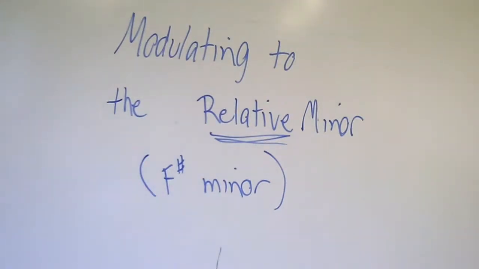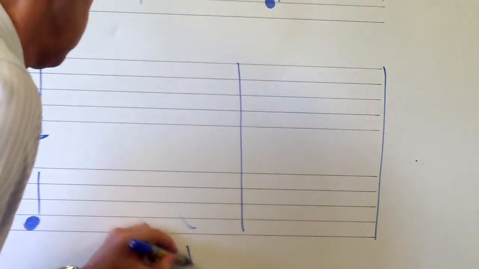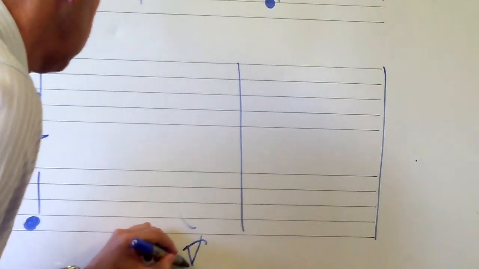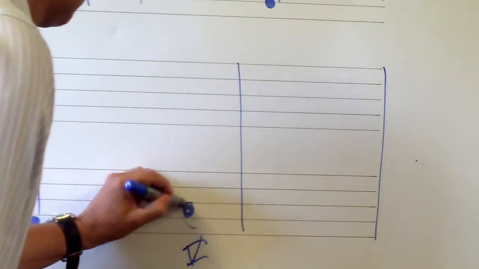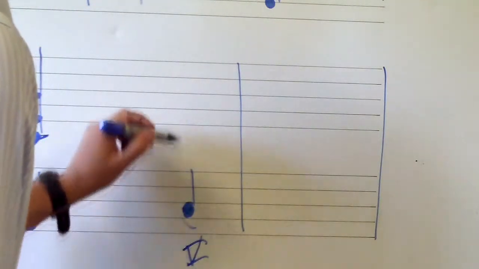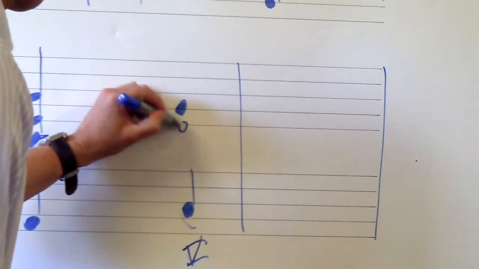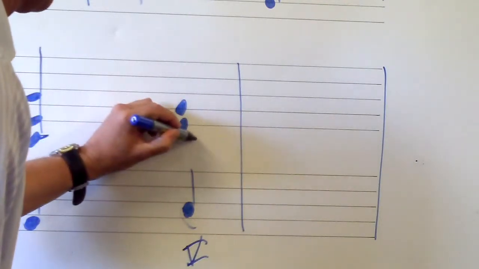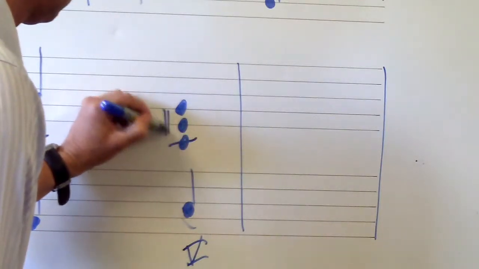So again, we'll hone in on the final bar of the passage. You will notice that I've halved the value of the final chord, and this frees up beat 2 so that we can add chord 5 of the new key. So, in adding chord 5 of the new key of F sharp minor, we're going to put in a C sharp major chord. Remember, it must be chord 5 of the new key. We've moved on from the original key. Chord 5 of F sharp minor is a C sharp major chord and is going to involve an accidental. This time we will need to add an E sharp.